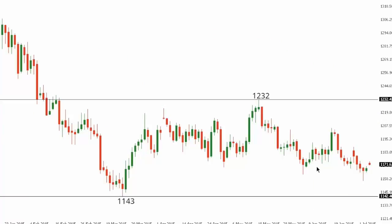Gold. So gold has once again been well supported after the market broke down to fresh multi-day lows into the 1150s, supported at 1157 ahead of this latest minor bounce. If the market can hold above 1170 again, it does suggest that we could see a recovery back above recent highs that we saw in the 1206 area and then towards 1232 further up.